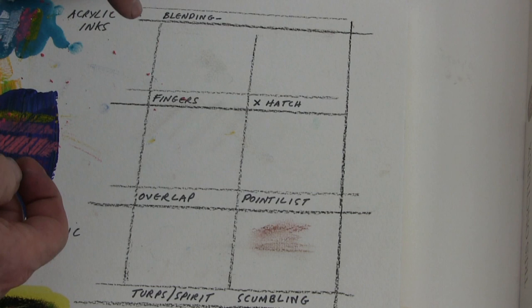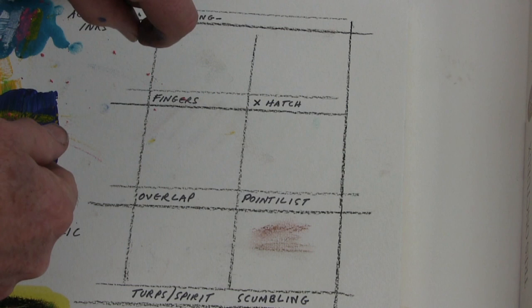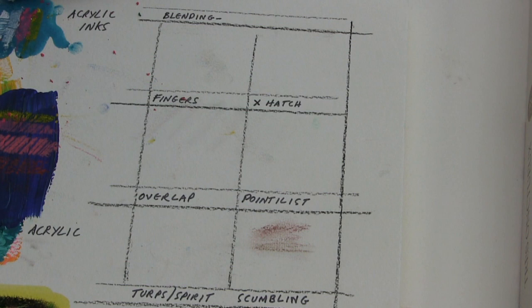And you can melt the pastels. So you can actually melt pastels and trickle them around things. When I was doing mixed media abstract work, I found that I could melt and trickle these around the oil paints, which I couldn't do with the oil paints. So again, it's exploration.